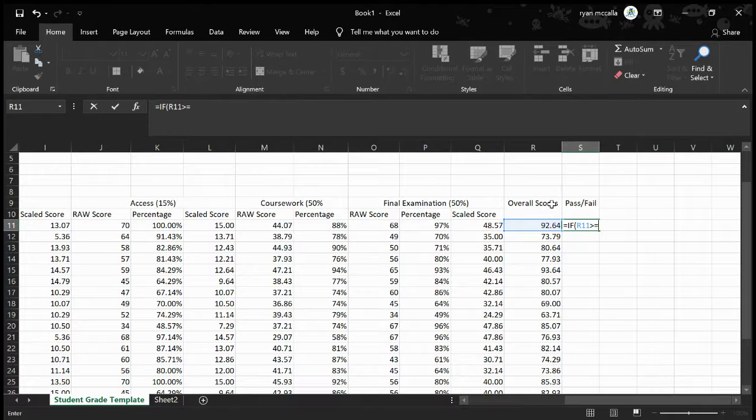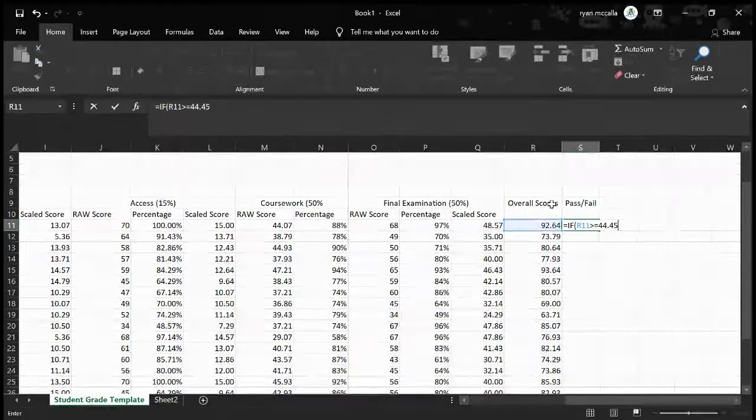So this was saying for number 8, use an appropriate function in Microsoft Excel to calculate the pass or fail status for each student on this condition: any student who gets 44.5 or above is a pass. So it is greater than or equal to 44.45. R11 is the overall score.